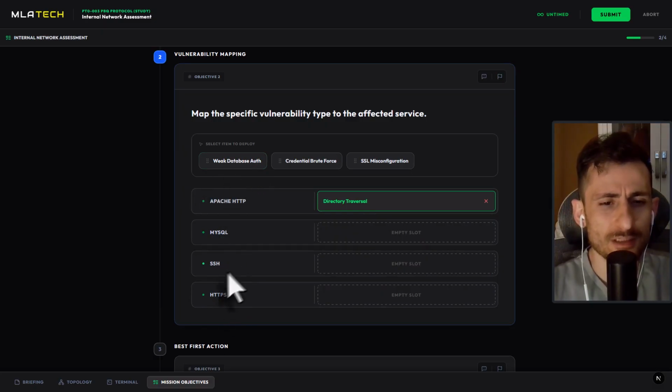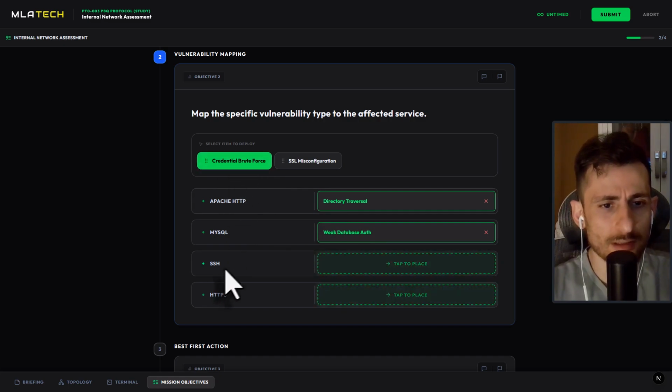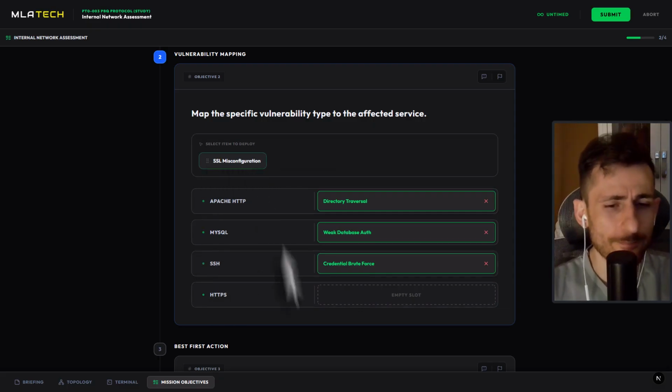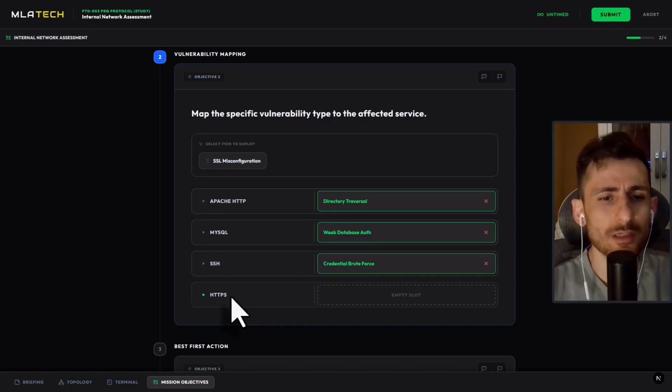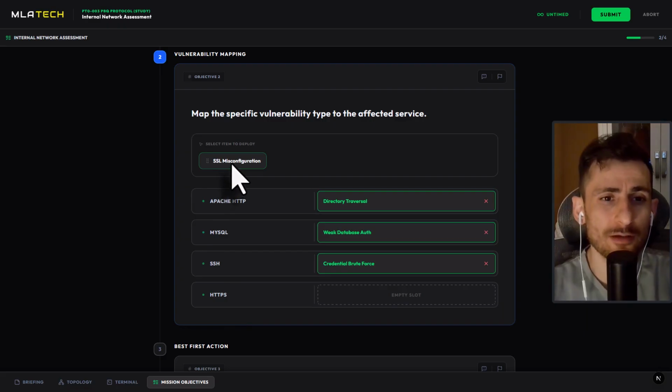It doesn't fit any of the other stuff. And then credential brute force. That's a vulnerability that can happen inside SSH. And then we have the SSL misconfiguration, which affects our HTTPS. The S is the secured version of HTTP, which has SSL, and that's why we call it HTTPS. And misconfiguration can happen there.